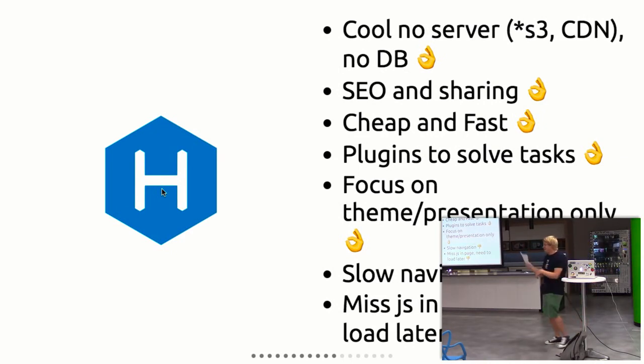So going from that Gulp thing, I decided to actually use a static site generator, and the one I chose was Hexo. I chose Hexo because it was made in JavaScript, and it was fun, and it wasn't Go, and I didn't have to learn anything too new. This had all the great things the Gulp setup had, but it also had a bunch of plugins that solved all the common tasks, like make a sitemap, paging, all this stuff that I wrote in the Gulp file that got way too complex.